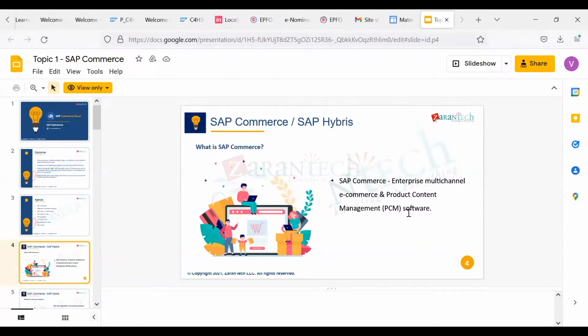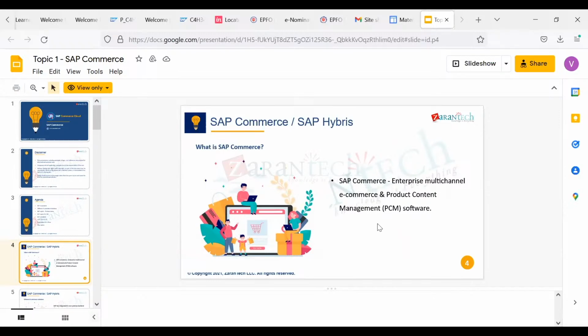And then finally, I mentioned one name, omni-channel commerce. Everybody is saying SAP Hybris is a solution of omni-channel commerce. Omni-channel commerce covers everything I told you, like single channel, multi-channel and cross channel.